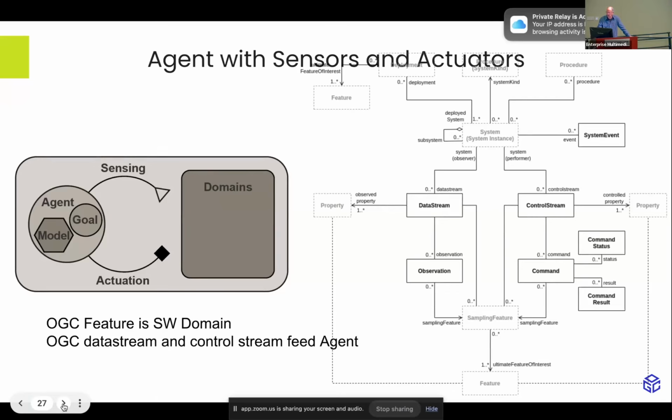Observations and command, data streams, control systems. And that's what we're doing with agents that have sensing and actuation. We use HSTP to connect the data streams, which are HSML. And so how might we put some of the data stream description that you're describing in connected systems into an HSML payload, for example? How might we put commands that would come out of HSML into a connected system actuator. It seems pretty straightforward in the sense of the mapping of concepts.